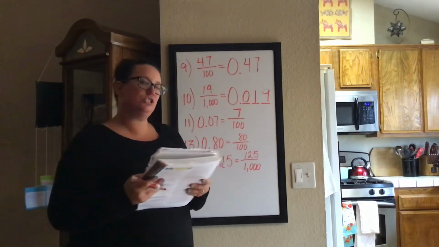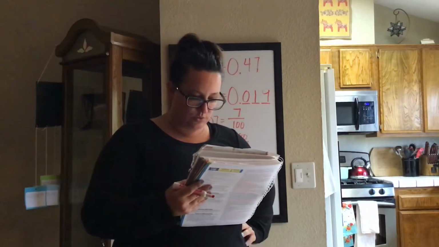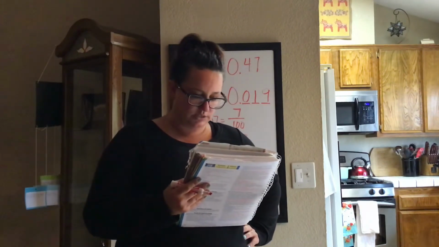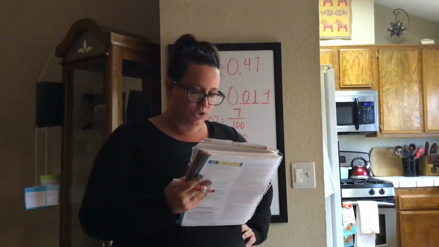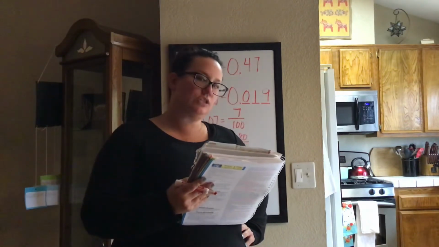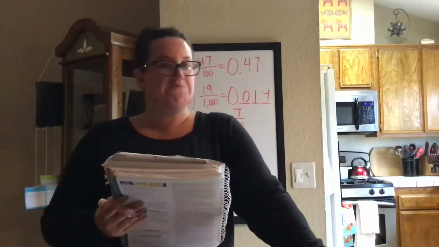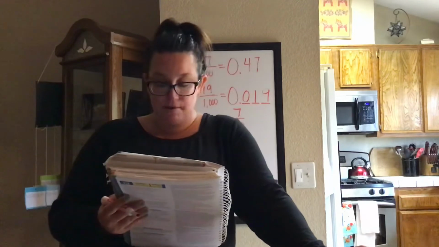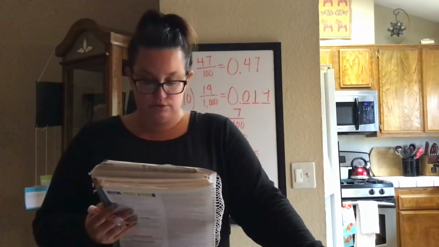the next page, 298, is very similar. There's nothing new, except for the place value chart, filling in the missing labels, and then writing 274 thousandths. I want you guys to try that on your own. If you have questions, ask your parents, have them email me, okay? But I know you guys can do this, okay?